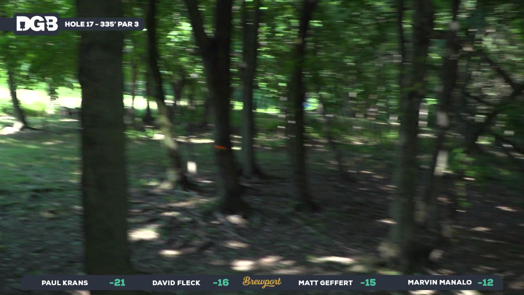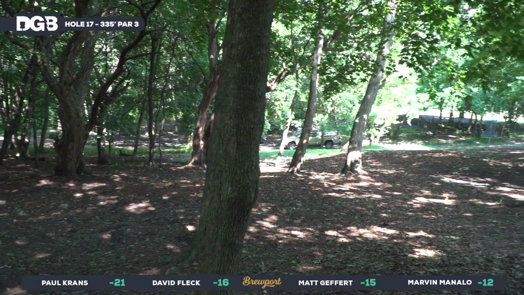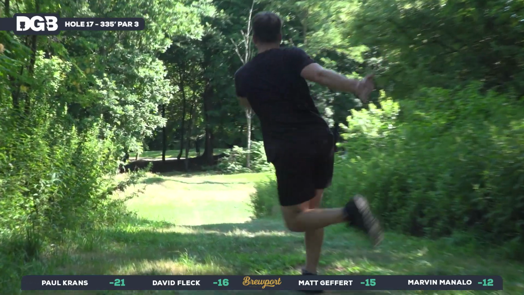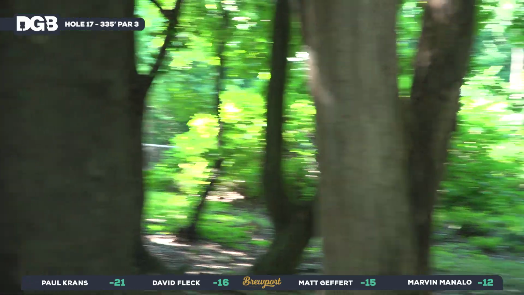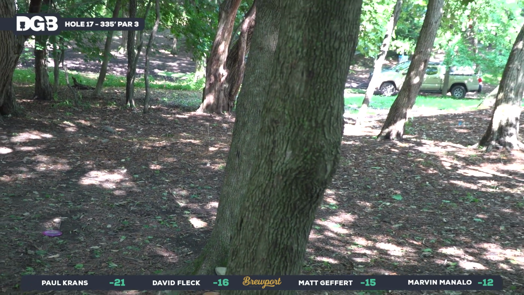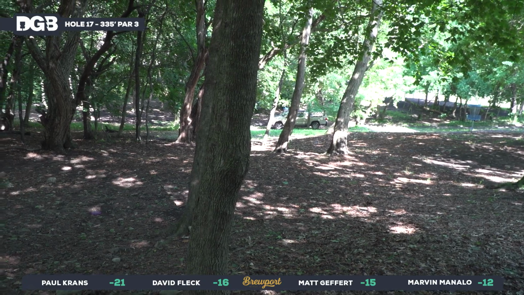A little speedy one out of Marvin. A little up and down. He's not going to bogey from there. FD3 out of Matt. This gets a little tugged over. It's got to get, yeah, kind of lucky here. That's a pretty common mistake, to tug it over and then you're praying for the kick back through the fairway. Good result there. Kind of a look.